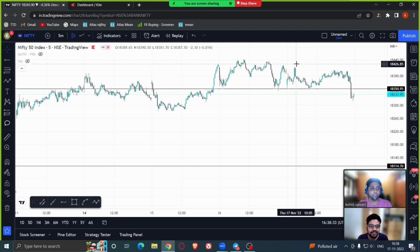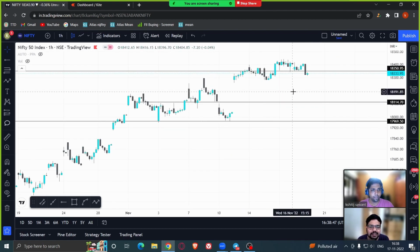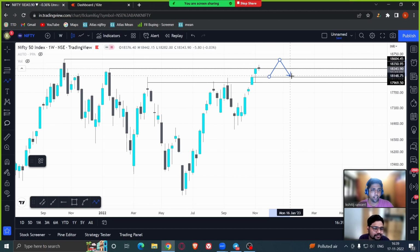So that's Nifty. From next week onwards, looking at the range that we have been discussing, 18100 to 18600, that range is still in play. All the trades will move around that particular zone only. 18350 is the rough middle zone. This is the level we will be watching for both buy and sell side trades. This is the range we are playing for the time being.